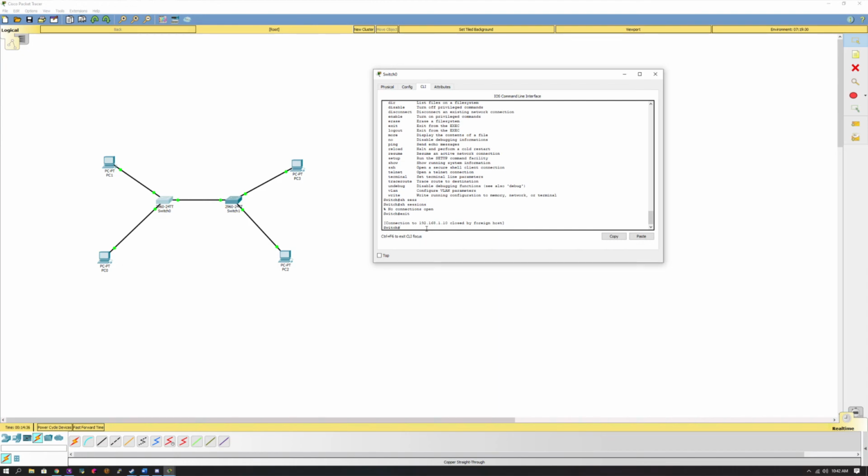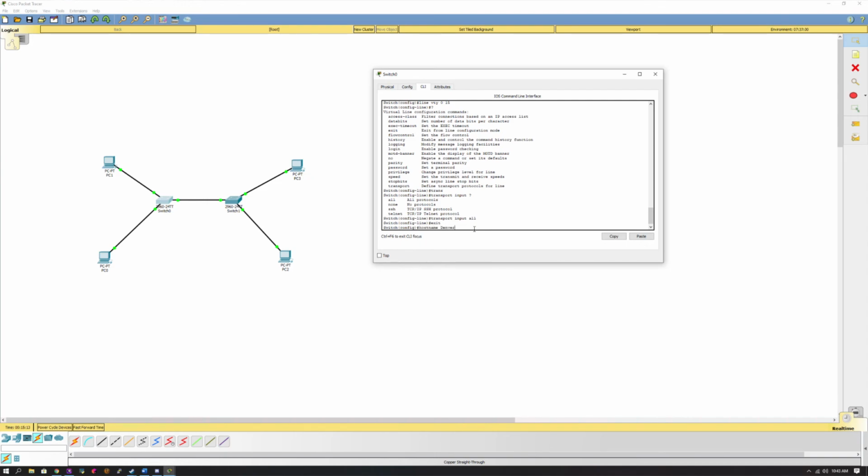But the problem with Telnet is it transmits everything via plain text. So passwords, anything you type is all unencrypted. SSH on the other hand encrypts everything. If we go to line VTY 0 to 15 again and hit question mark, we can see we've got transport here. So we're going to go transport input, and we're actually going to type all here. So we're going to allow SSH and Telnet. Something that SSH needs though is that you need a fully qualified domain name before that will work. So we have to name the switch.